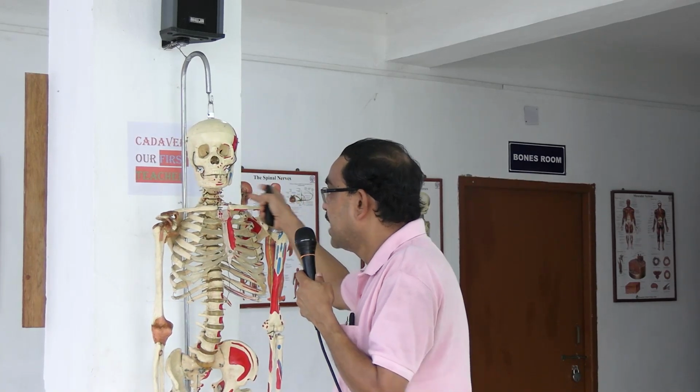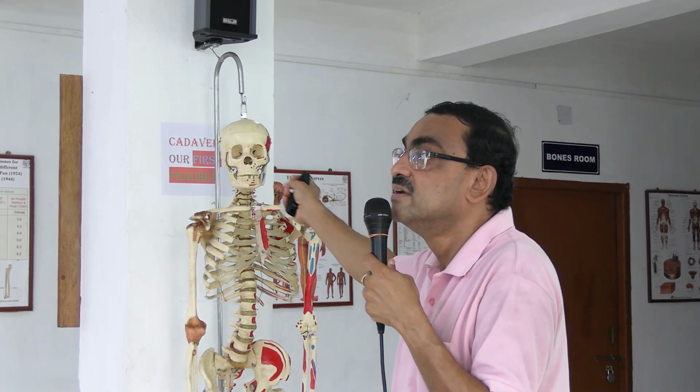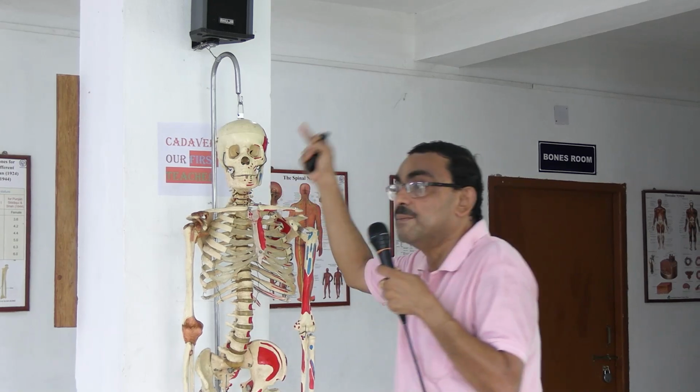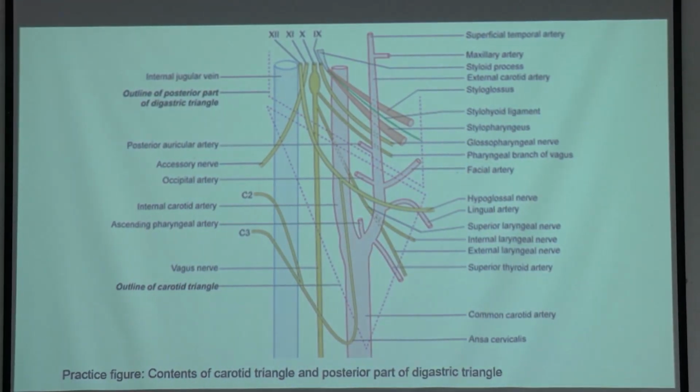The internal jugular vein and the subclavian vein ultimately join to form the brachiocephalic vein. And the brachiocephalic vein on the other side will join and form the superior vena cava. So this is the vein which is coming from the cranial cavity, and where does it terminate? It terminates after joining with the subclavian vein to form the brachiocephalic vein. So this vein we can get most laterally, that is the internal jugular vein.